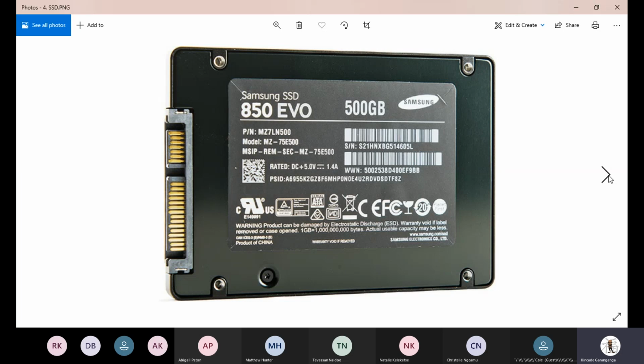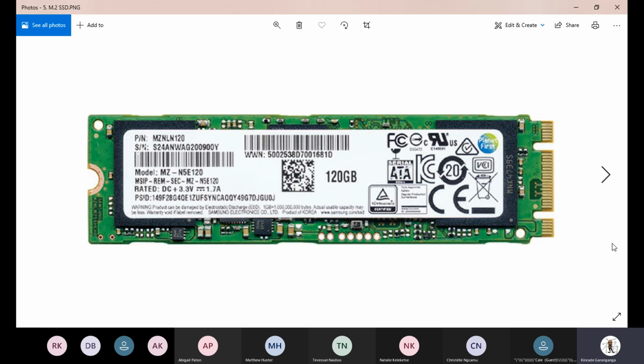You also have other form factors associated with your solid state drives, known as M.2 SSD. This is something that would more or less mimic a RAM module that you then plug into the relevant slot on your specific motherboards. This is a typical example of a 2.5-inch SSD that you can plug into your laptops or desktop environments. And then if you're looking at the M.2, this is what you've got on screen.